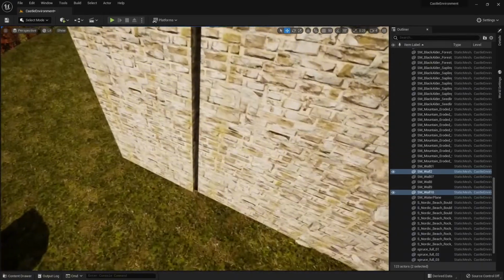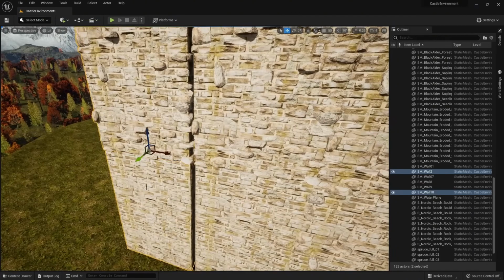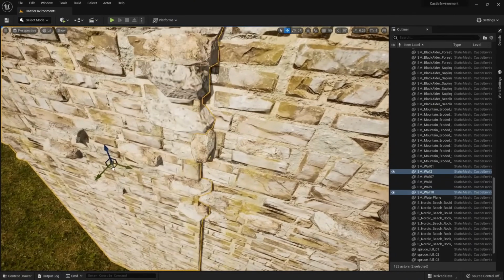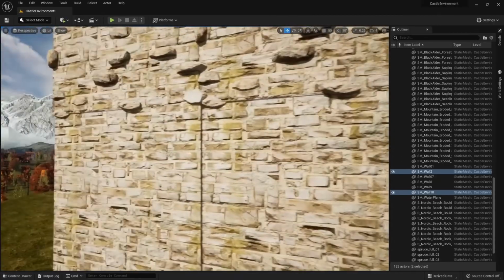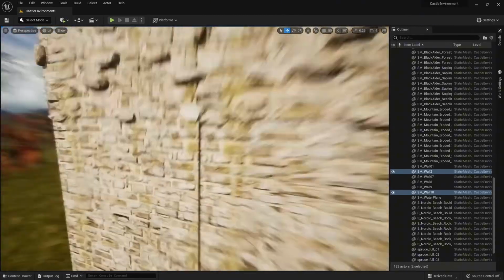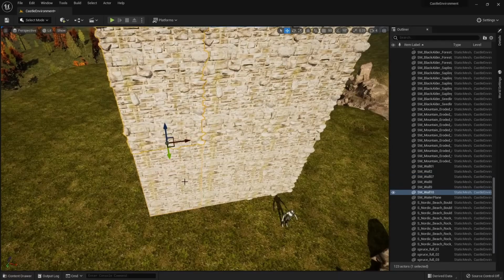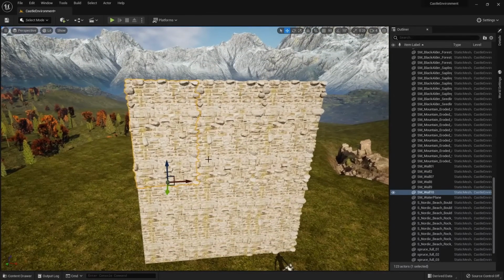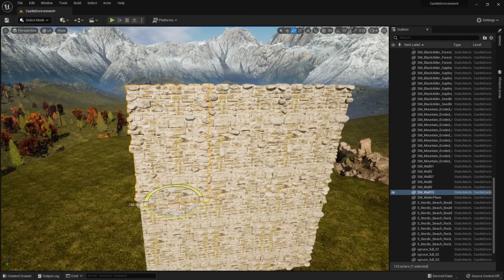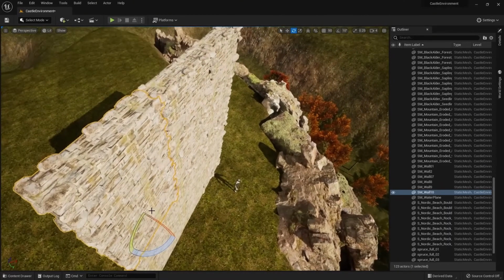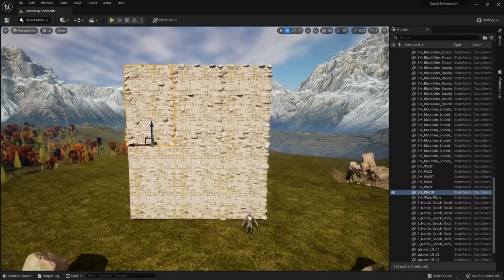So we don't have to be super specific. We're trying to line up our walls, especially since this is a medieval castle, and medieval castles are never perfect. It can always be a little bit off-centered, like right here. It doesn't have to be completely perfect. Also, to prevent repetition, I could rotate this 90 degrees. That's how we're using the other side of the wall, and we're not always using the front.